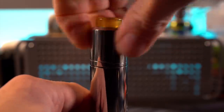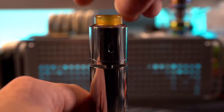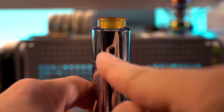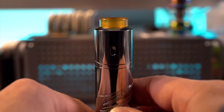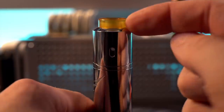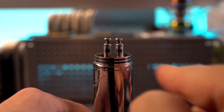If you go to grab this top cap to unscrew it, chances are it's just going to pop right out of those notches. The notches don't really serve that much purpose unless you press down real hard and give it a twist. But the threads are silky smooth. What the little notch does do is line up your airflow — your airflow is always going to be in the same place. There's no airflow adjustment, just these two little ovals, and an 810 drip tip on top.